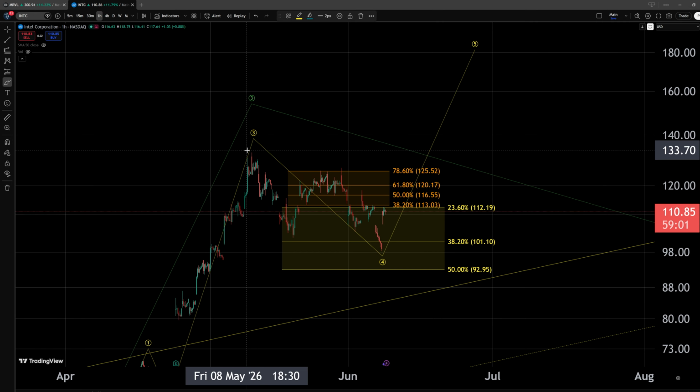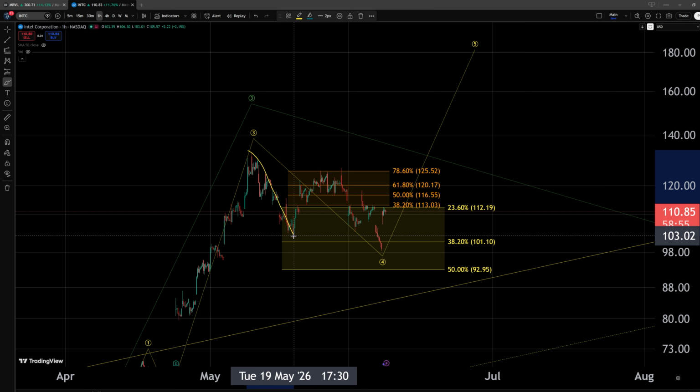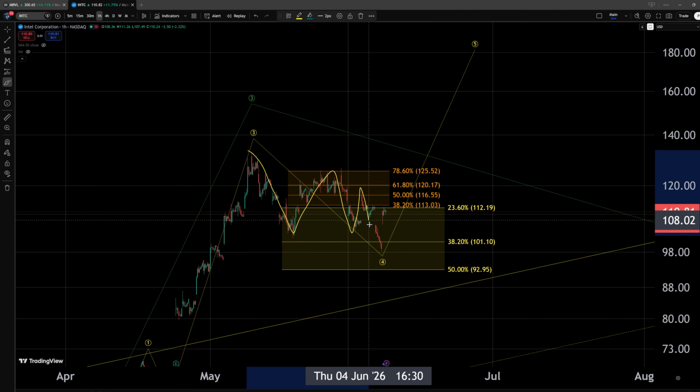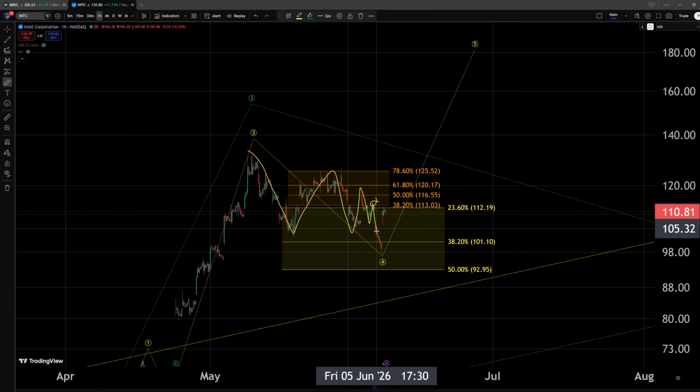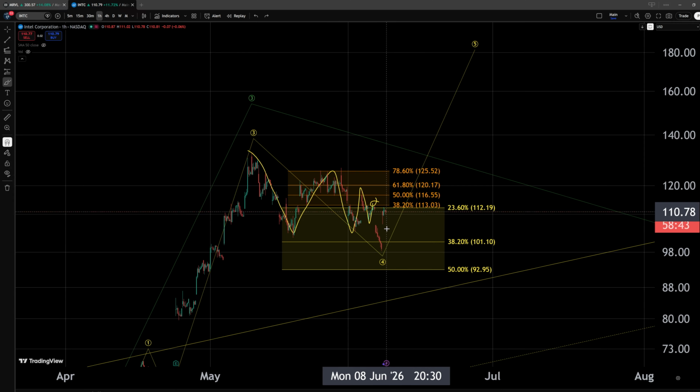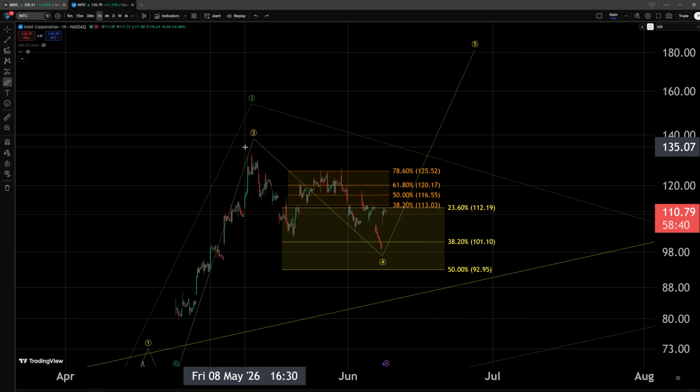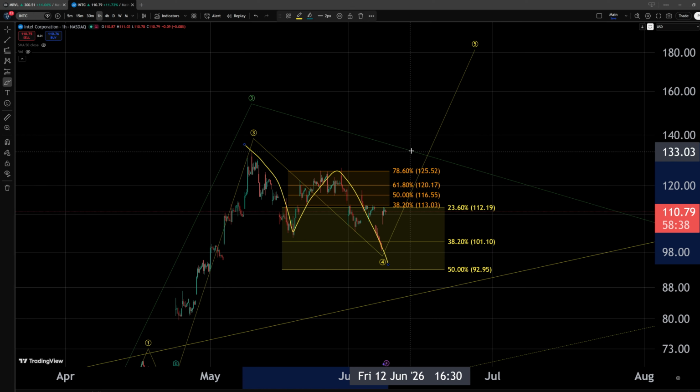I could consider this to be a wave A down. I would then have to consider, however, that this would have been a triangle within the wave B, and then from this point on, I would have had the wave C form quite swiftly on Friday. Other interpretations are possible. I could consider this to be a WXY pattern, the main point being there is no scarcity of structures that would allow this wave 4 to have a bottom in.